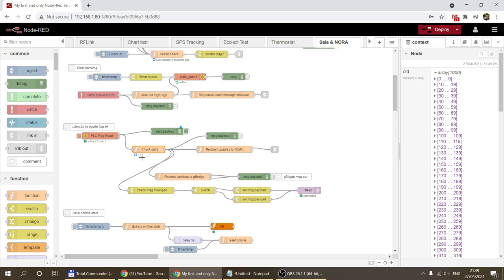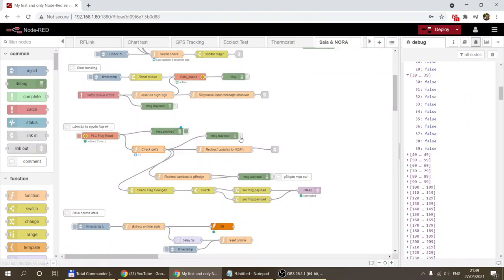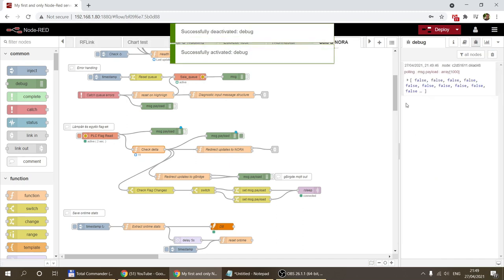So then I'm pushing all these deltas through this function node. Here I'm getting 1,000 trues or falses, and then once it exits here, it's going to send me a bunch of individual messages of the things that have changed. So if I turn off this debug node, and turn this one on, we should see some differences. Actually, we might not see any differences.